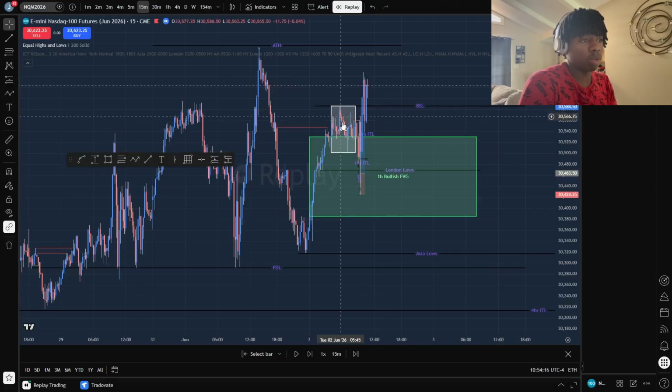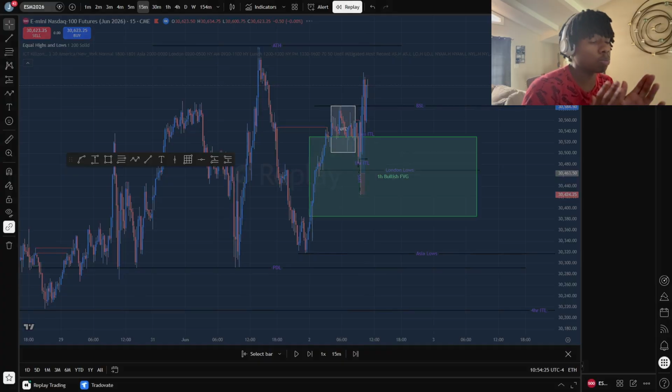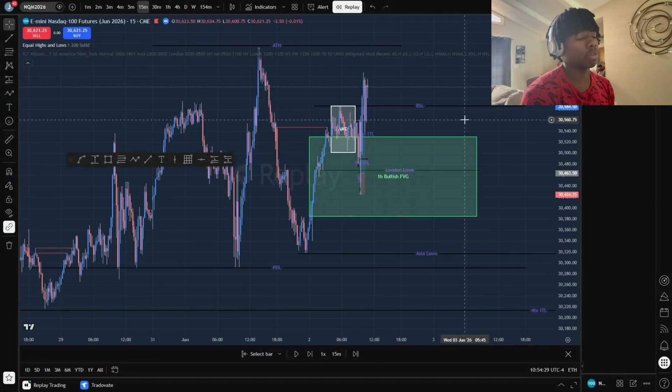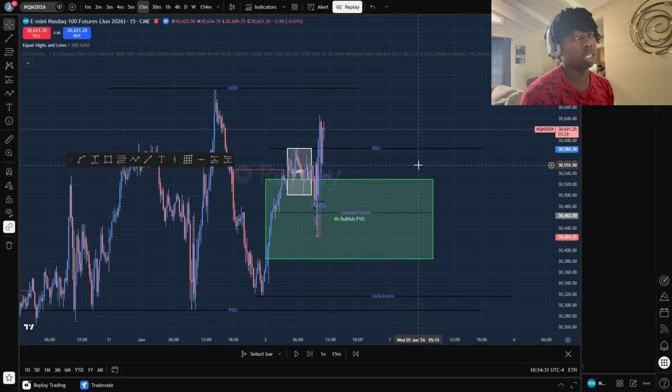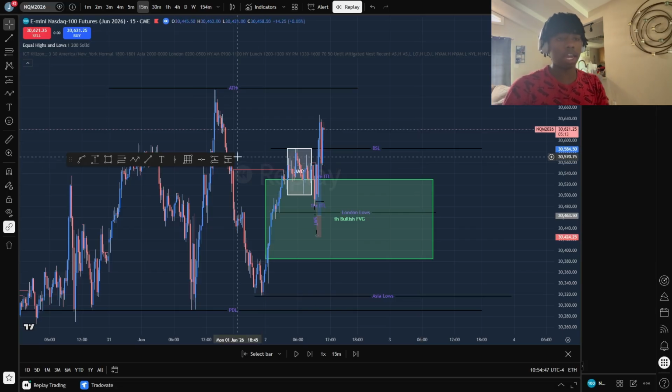We did get some accumulation, manipulation, and distribution, but I couldn't capitalize off it, so it's whatever. If ES had pushed lower, I would have taken it along. But yeah, overall, lessons to take from today. When implementing stuff into your strategy, make sure you have tested it yourself. Don't go out there and implement something that you haven't even tested. I see people do this all the time, and then they're like, why am I unprofitable? Have you even backtested the stuff you added?